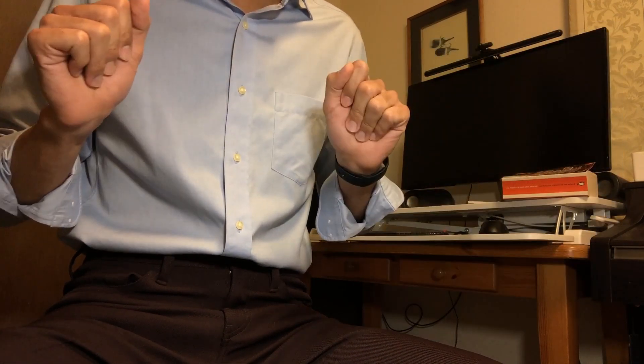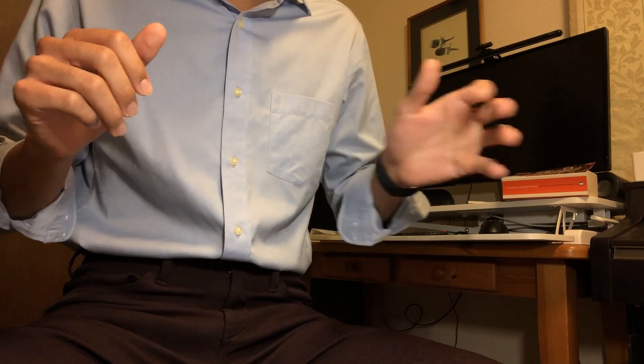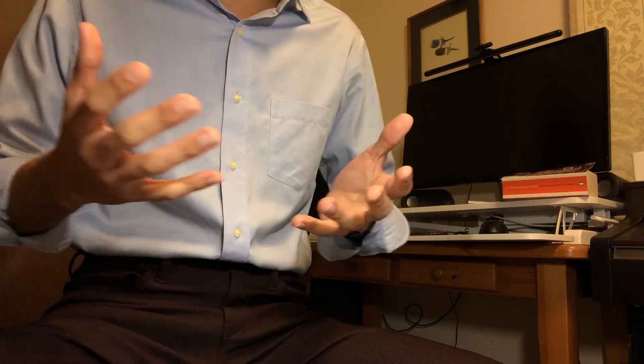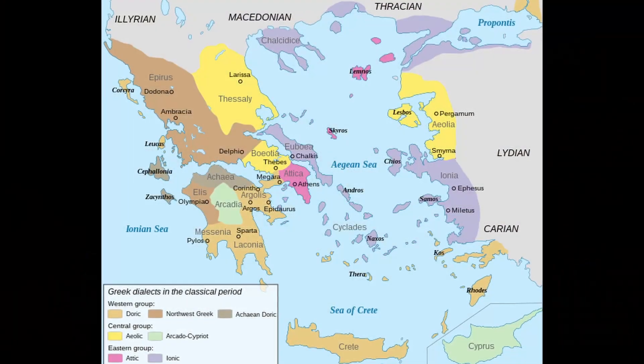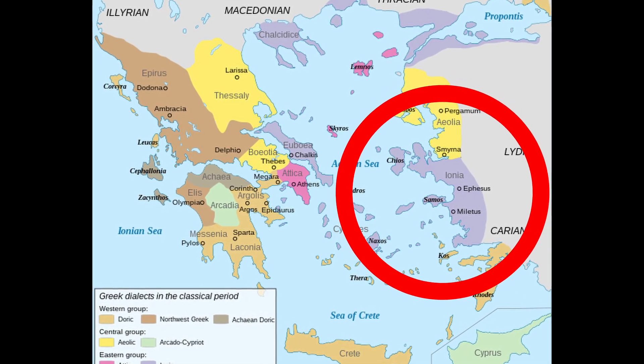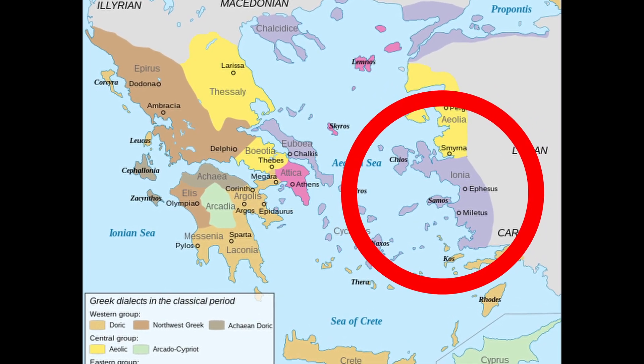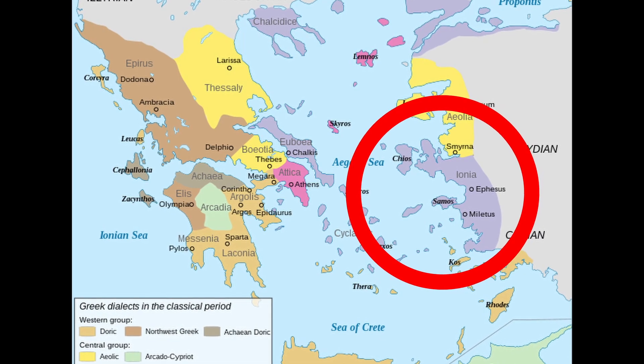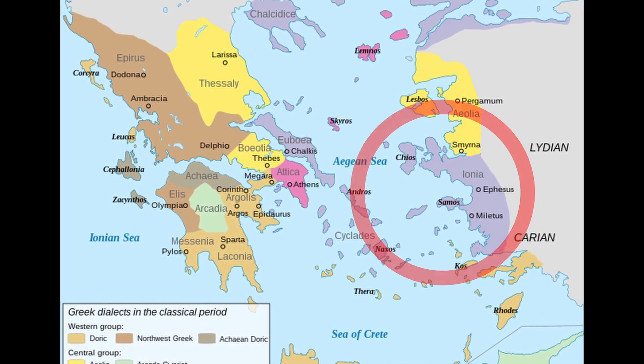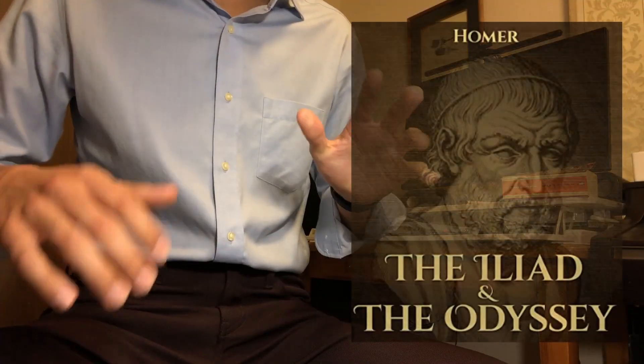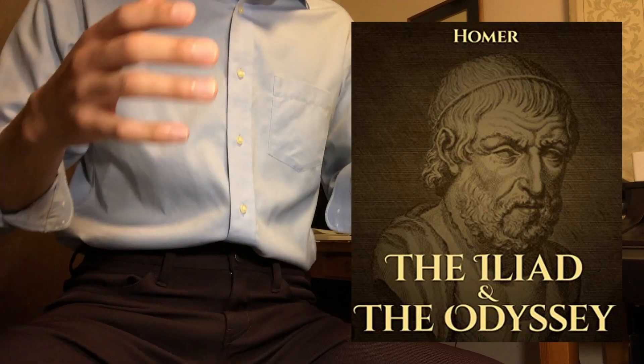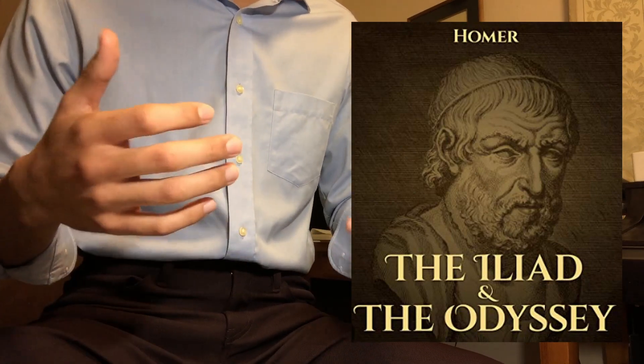Now, we don't really know if Homer was an actual person or not. Regardless, it is believed that the books came together in 700 BC in Ionia, a place located in Asia Minor. These two books are very important since they are the bedrock of Western literature together with the later Bible.